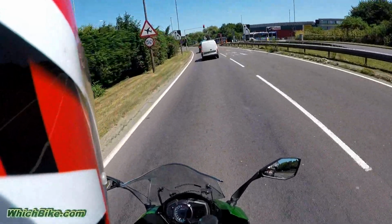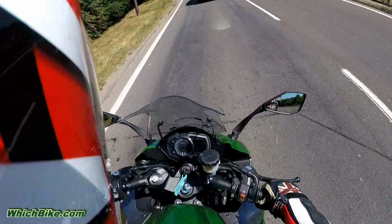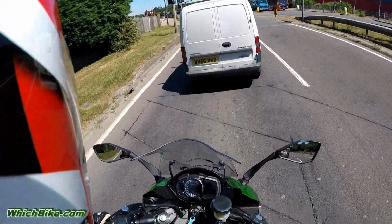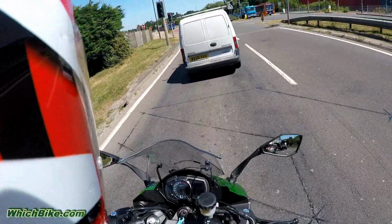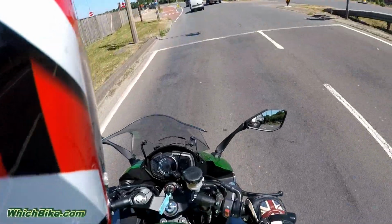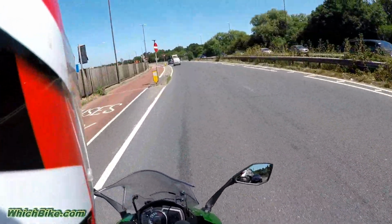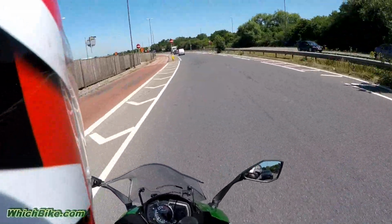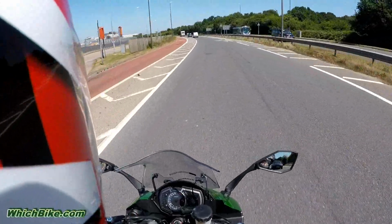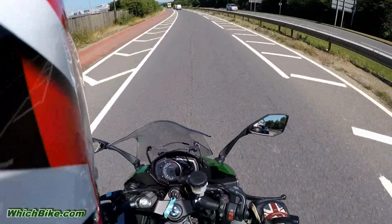I mean, the screen's probably a little bit out of date in that it's not a colour full TFT screen, but at least it means you can see the rev counter clearly, which is definitely a failure on TFTs, well, most TFT screens. In this light, with the sun behind me, I can't make out the speedo particularly well either, as it happens. But quite frankly, you know what kind of speed you're doing. If you really need to look at the speed, you look at the speed. So it's no real problem for me.